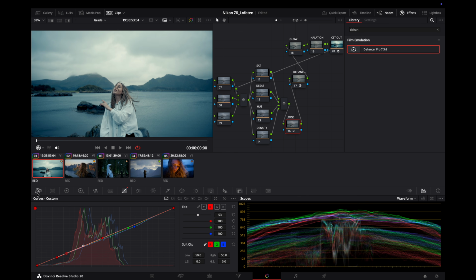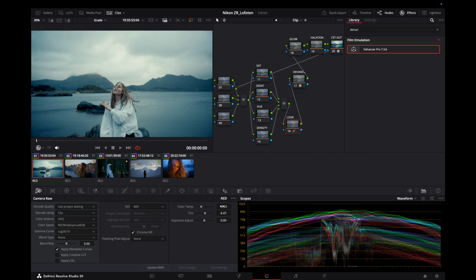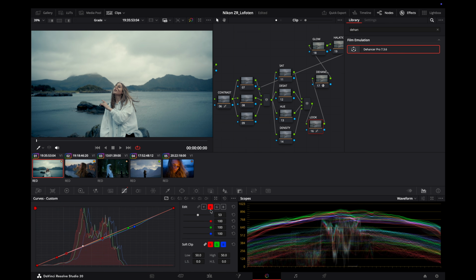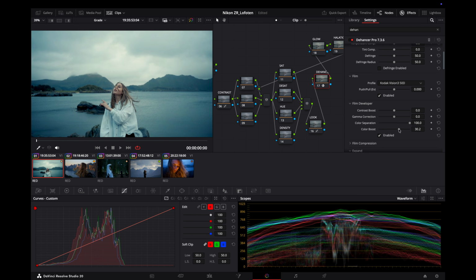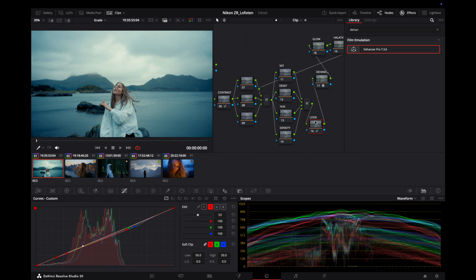Yeah, I'm gonna go back to the camera raw because our image is too blue. Changing it a little bit of that. Okay, we have too much warmth in the highlights. So I'm gonna dial them back as well. I'm gonna go back to Dehancer. So yeah, that's how we can get these colors back. Okay. Yeah, that's it.